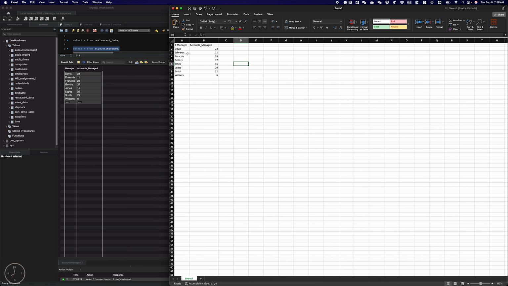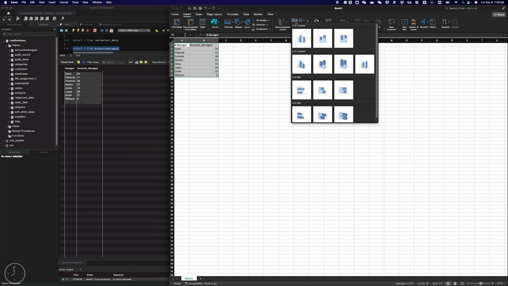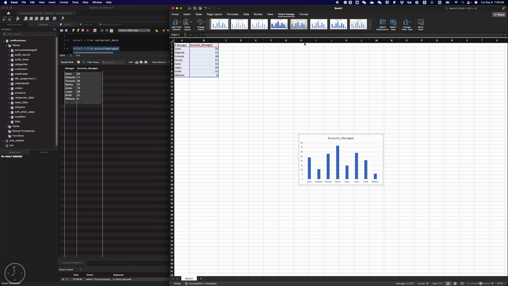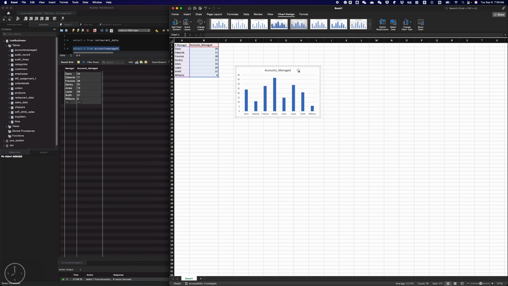When we have this data, we can highlight the column names and the data, and then click Insert. Then we can click the 2D column to have the accounts managed with the column bar chart.